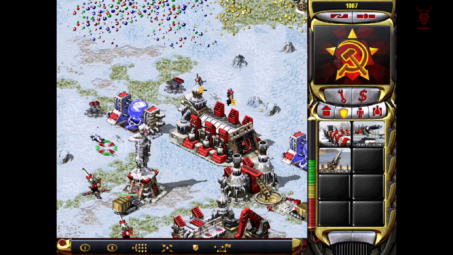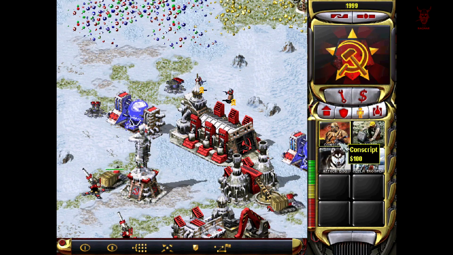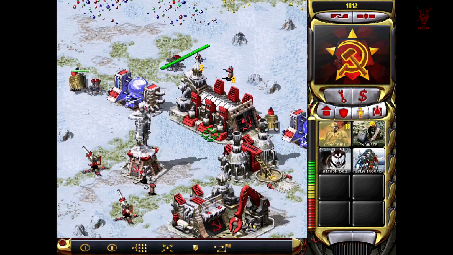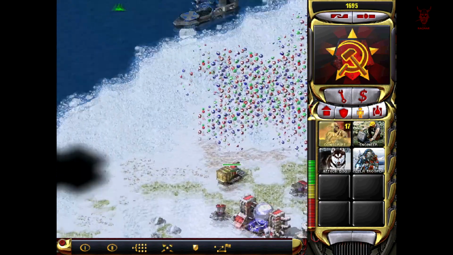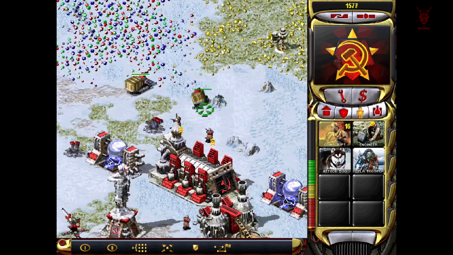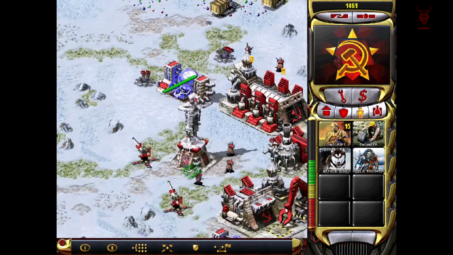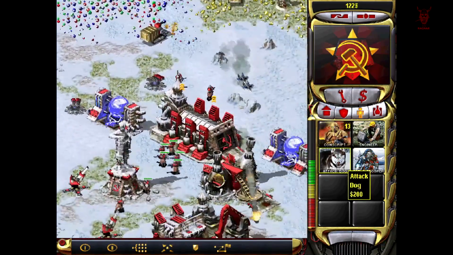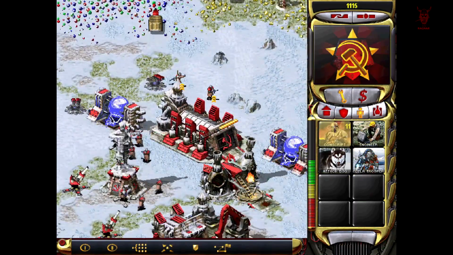But that wasn't too bad. That was a few losses. We lost quite a few conscripts or whatever. Create a few more, just in case there's another flurry of attacks. Oh, destroyers are coming in. Get the troops to kill the destroyer. Make sure you heal everything necessary.